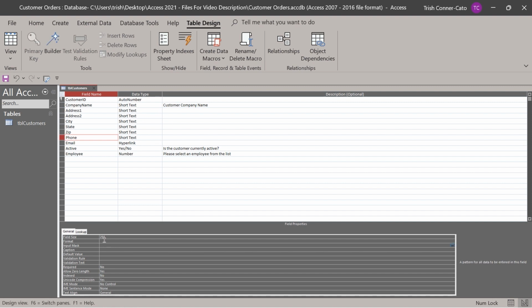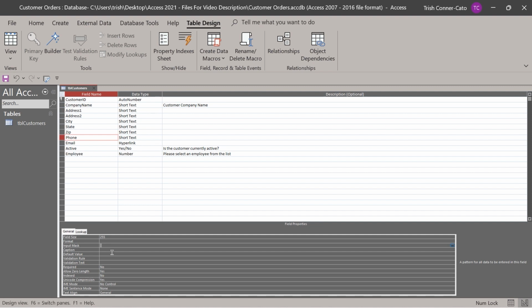So it will make all the phone numbers that are input have the same formatting. Sometimes people put the area code in parentheses. Sometimes they don't, and they put a dash between the area code and the first 3 numbers. Again, we want consistency in our database. So when you use an input mask, the end user only types in the raw numbers and Access will apply the formatting.